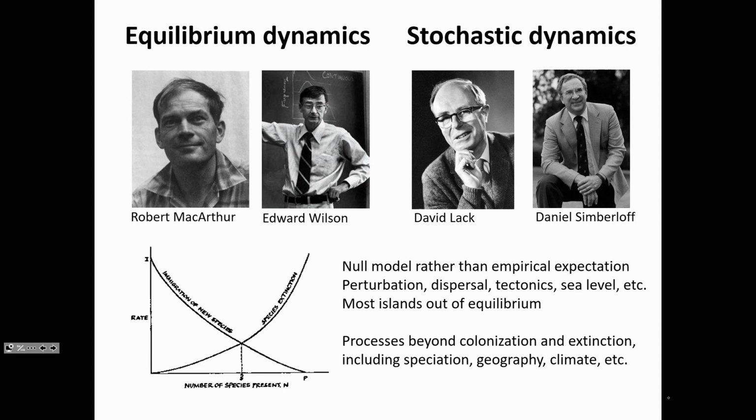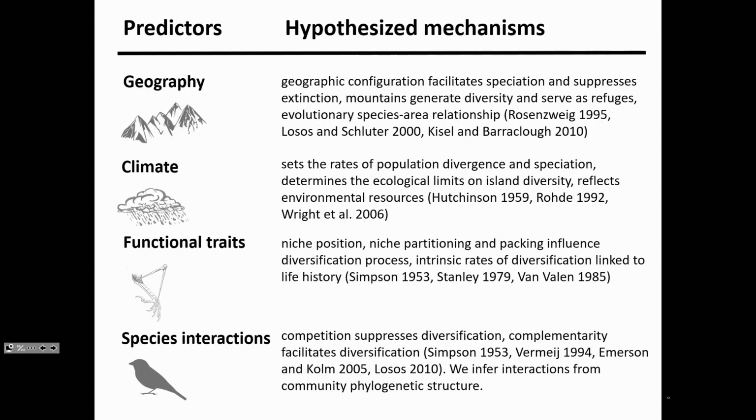In fact, because of perturbation, dispersal limitation, plate tectonics, or sea level fluctuations, most islands are supposed to be outside of their presumed equilibrium, right? So this is just a null model. The empirical reality is more complex. And of course, there are other processes beyond colonization and extinction involving geography, climate, and so forth. And we can use these mechanisms to generate specific predictions.